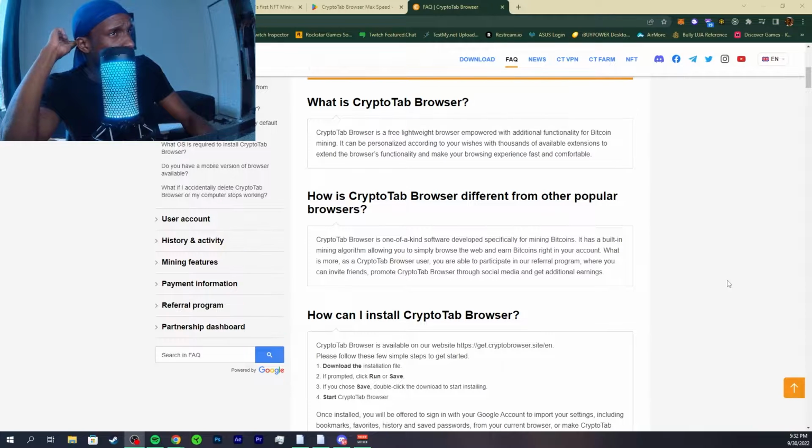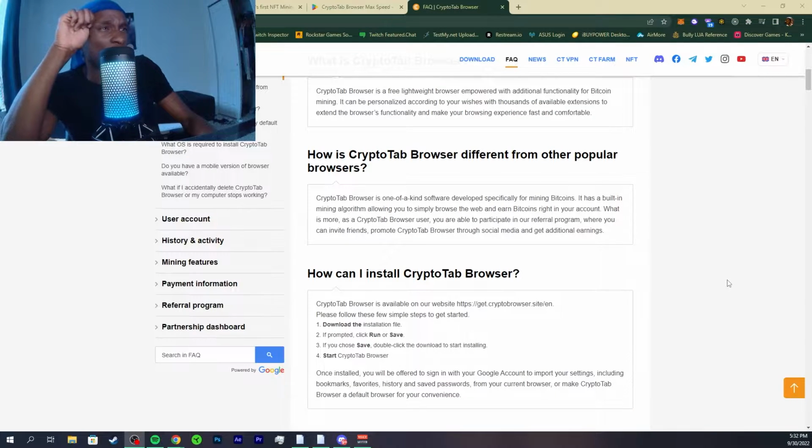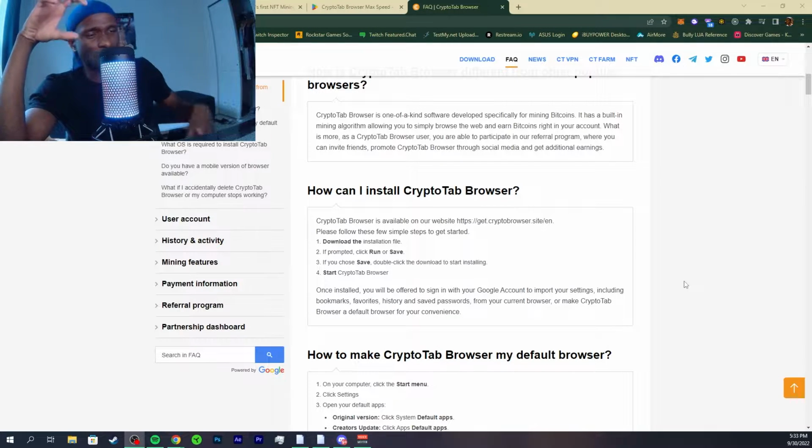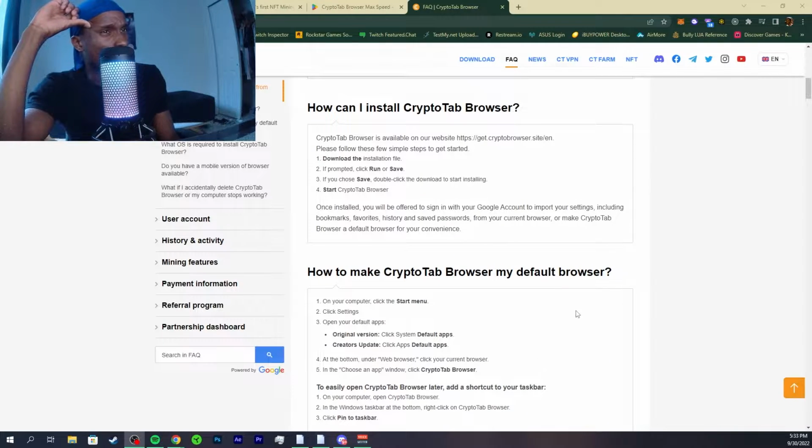The different ways of getting it is how it is embedded into different software. You install it the way you would install any type of browser. You download the file and run it, making sure none of your anti-software is on, but I don't think that's a big deal. I don't see any warnings on it. I want to do it with you guys in the video too: choosing a place to save and starting your CryptoTab browser. Once installed, you should be able to log in.